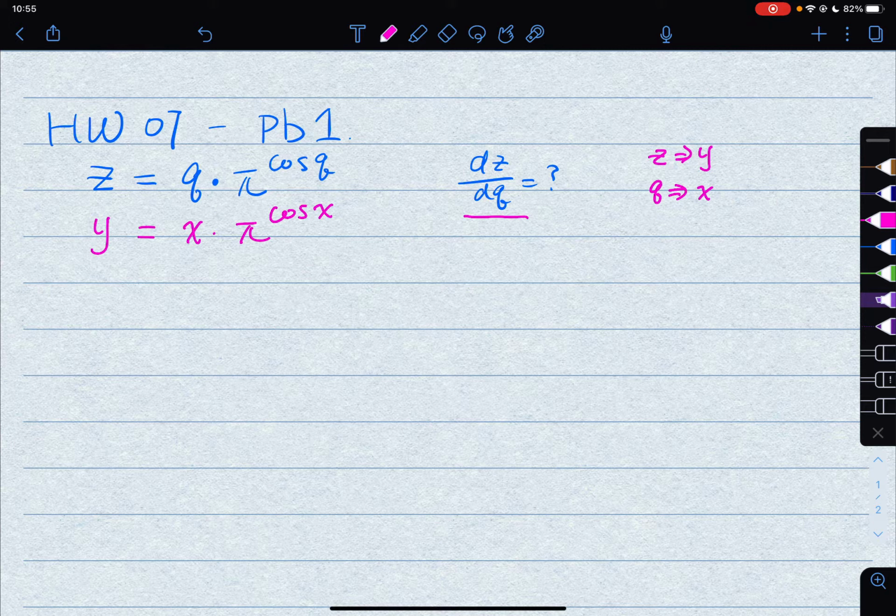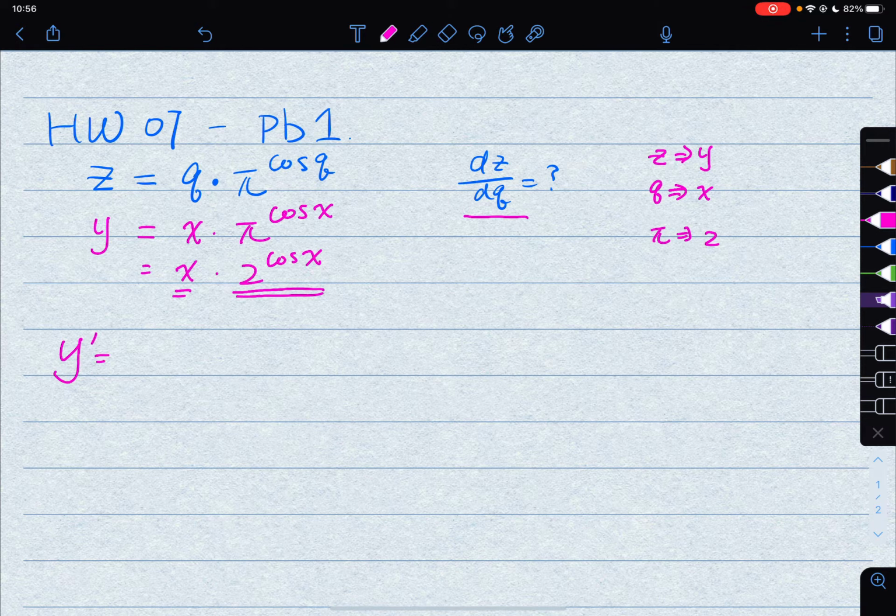Some of you even don't feel comfortable with the notation of pi, which actually is a constant. So what you could also do is write it into something you like, but just make sure when you finish the calculation, you convert 2 back to pi, x back to q, and y back to z. Right, so if this were my problem, it's quite obvious the last step of calculation is a product.